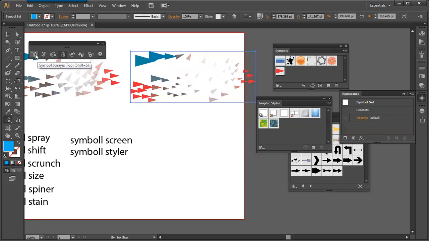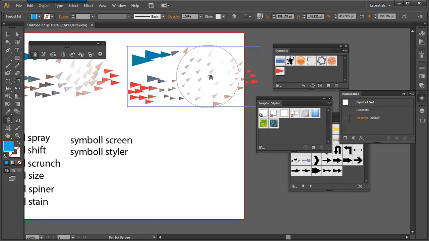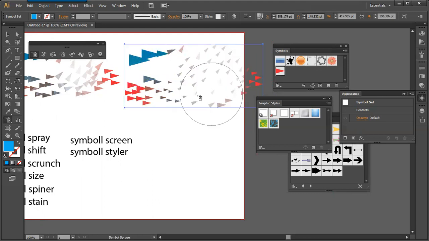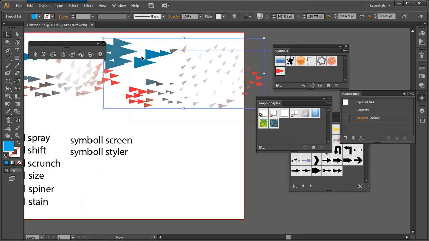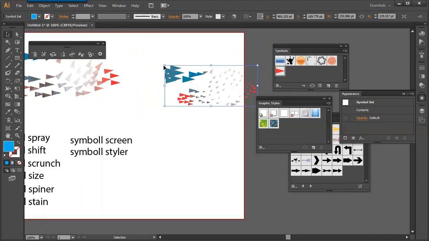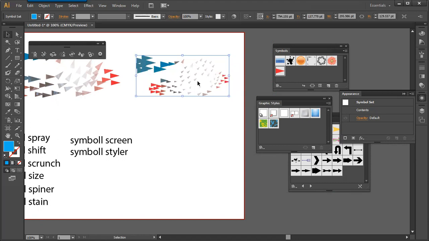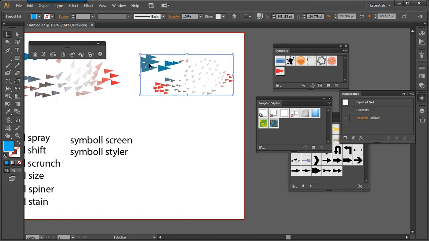Now the next beauty on this sprayer: wherever we are hitting, whatever the size is at that particular place, the symbol will grow in that size. Because here the size is small, it grows in that size. Here the size is big, it grows in this size. Next tips and tricks over. We have seen now the symbol spray will spray the same symbol as per the size on the screen. So if the screen size is smaller, it will spray the same design in small size. If it is big, then it will spray the bigger size. Tips and tricks over.